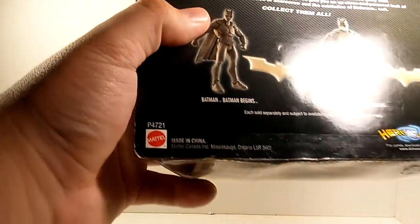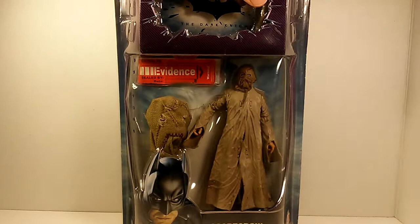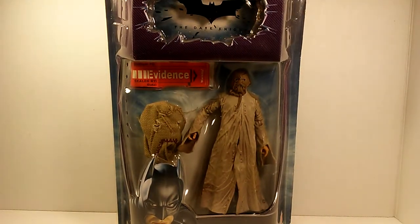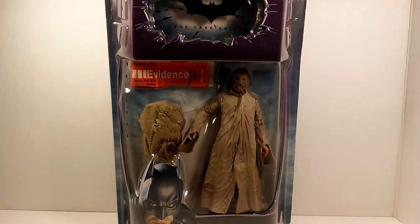And then as you can see, it's from Mattel. And one thing I will say is I wish Mattel was still putting out these kinds of figures because honestly, that DC Multiverse line, I'm not that big of a fan of it. I just think that these Movie Masters figures that Mattel was putting out are a lot better than what they're putting out now. But hey, that's just my opinion. Anyways, let's get this figure opened up and reviewed.